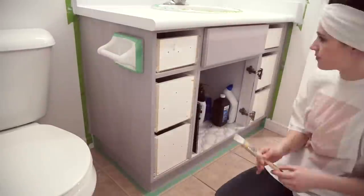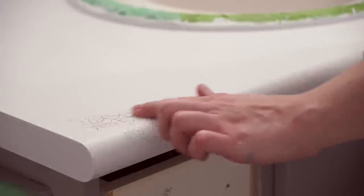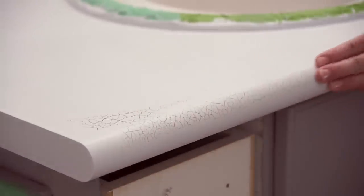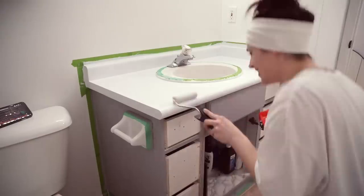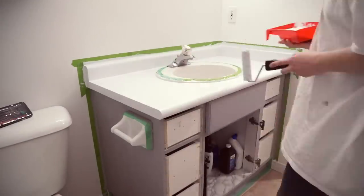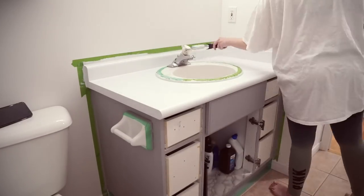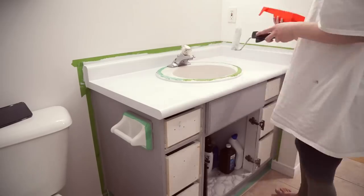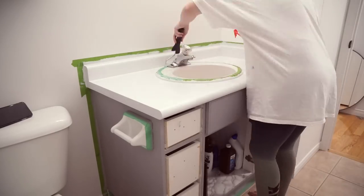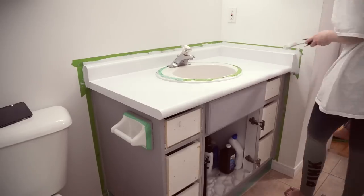Once I was finished painting all of the drawer faces as well as the cabinetry, we moved on to the countertop, which you guys can see here that we had a little bit of cracking, which was really unfortunate and something that I didn't have to deal with when it came to the kitchen counter. So I'm unsure why that happened with this one, but a few coats and it actually covered up that cracking. So ended up turning out really nicely and we finished up with the second coat.